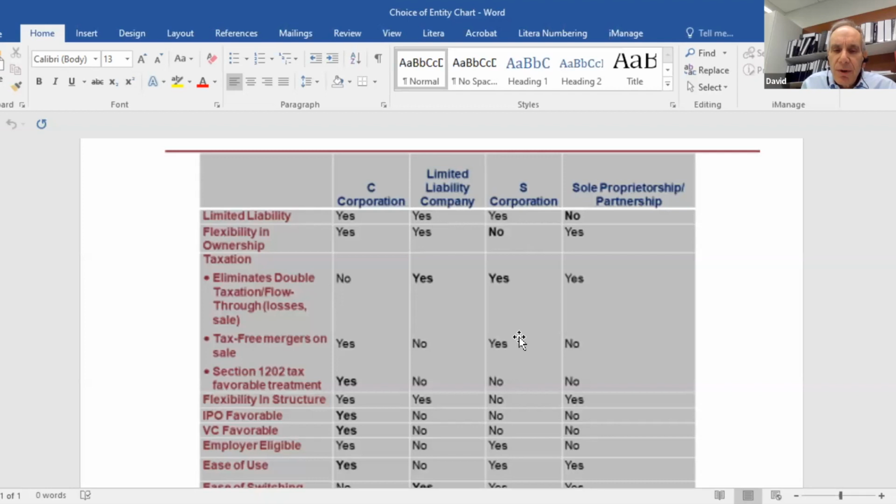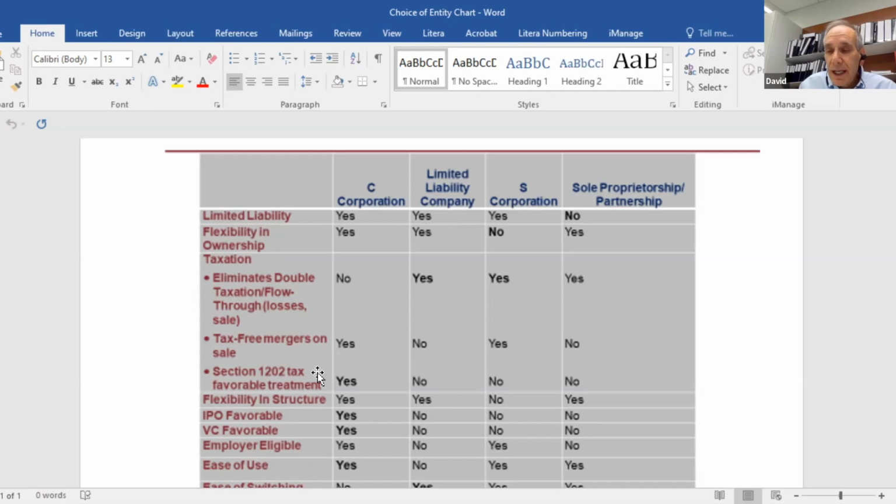You can also do tax-free merger. So if you sell it, you can do that in a tax-free way. In a C corporation, or an S corporation, you really can't do that, but in a limited liability company you can. But one of the favorable things for a C corporation, in contrast to the double taxation, is you can actually be subject to what's called the 1202 treatment, which is that if you hold on to it for over 5 years and you're in certain kinds of businesses, which are in the outline that you'll be looking at as the exceptions to, you can pay a favorable tax rate.